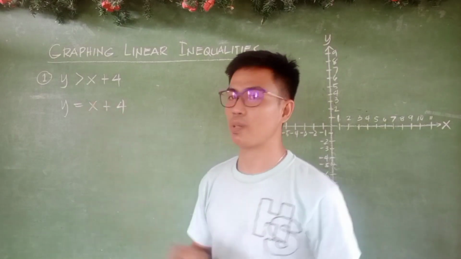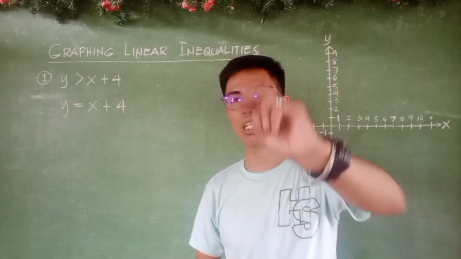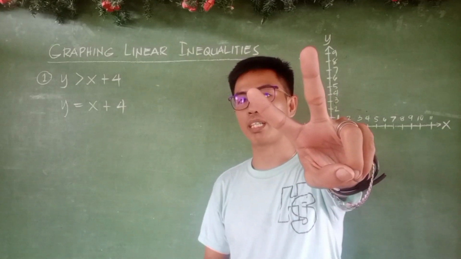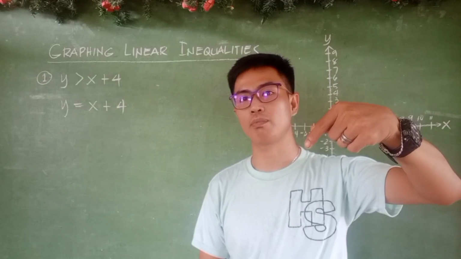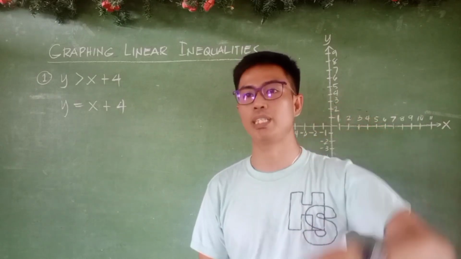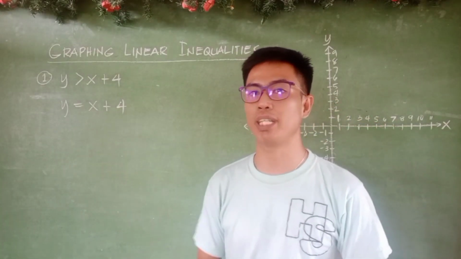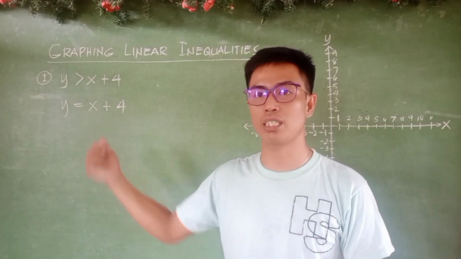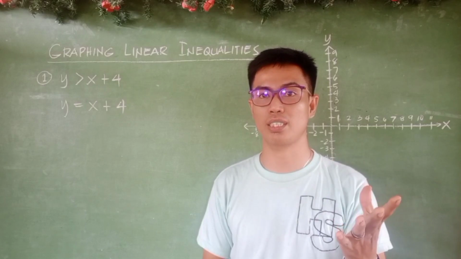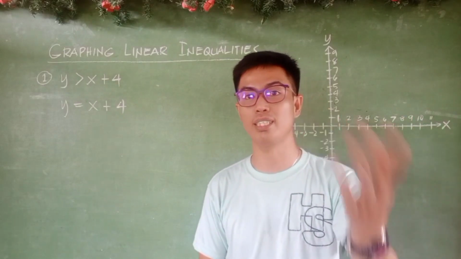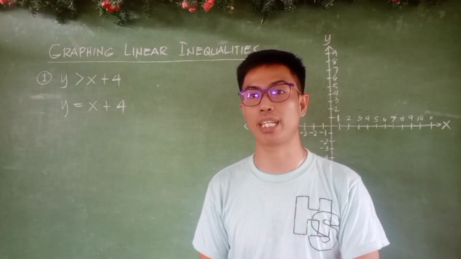So, we have here y equals x plus 4. Meron akong dalawang process na tinuro kung paano mag-graph ng linear equations, at ilalagay ko sa description box ang link ng video. So, for this type of given, ang form natin is naka-slope intercept form na siya. So, what we are going to do is just graph using the slope and intercept na process na ginawa natin.